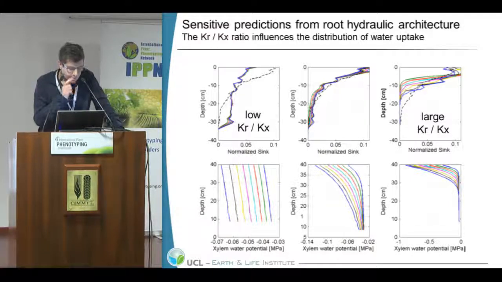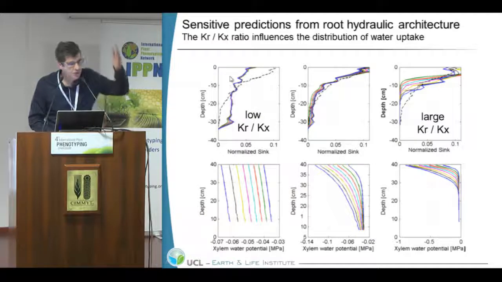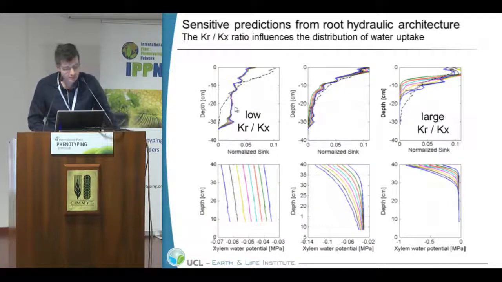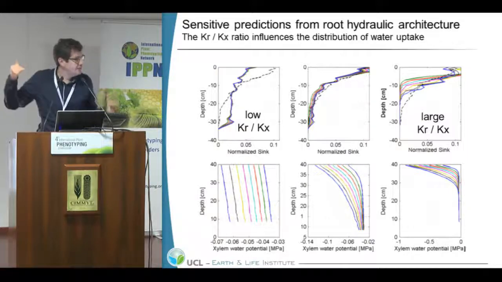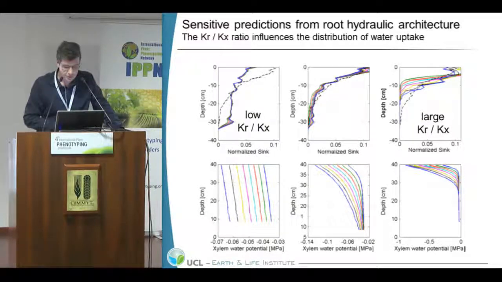conductivity in the xylem. What you see is that on the left-hand side, your distribution of uptake is kind of homogeneous and really well distributed over the whole depth of the profile. While on the right-hand side, if you increase the radial conductivity of the root system, water is largely taken up on top of the soil, and then the water is not at all taken in the deep profile. So this is probably a way, without touching architecture, to generate a water-saving strategy where you decide to take up water at different places. And it does not involve root architecture at all.